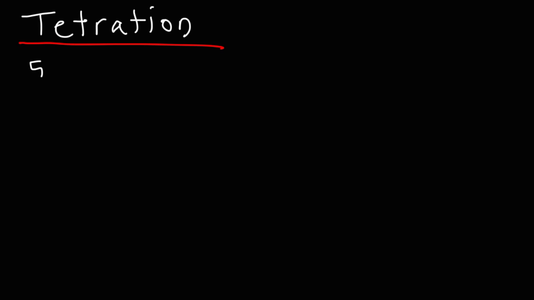Now the next thing we're going to talk about is something called tetration, another type of operation. Perhaps you heard of it, maybe you didn't, but let's say if we have this expression. What this means is basically 2 to the superpower of 5. This is equal to 2 raised to the 2, raised to the 2, raised to the 2, raised to the 2. So you have a total of 5 2's. But now, how do you evaluate that? You need to evaluate it this way.